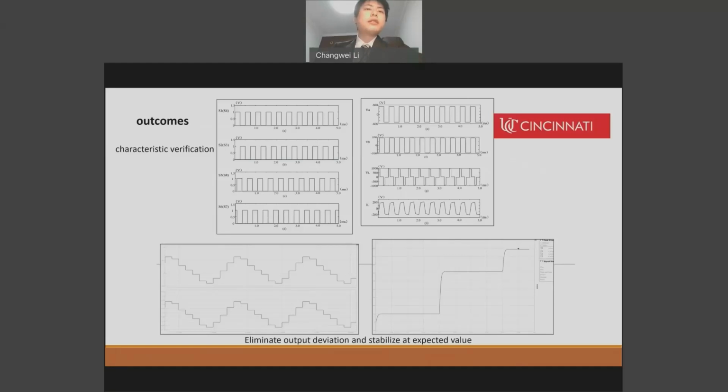And then here is a figure of the output we have obtained. In the first part, the variation part, figures A, B, C, D are the drive poles of the different switching tubes. Those drive poles are high frequency square waves with a duty cycle of 50%, and the waveform in figure A and the waveform in figure C are 60 degrees ahead of the other, and the phase shift duty cycle is 1/3.